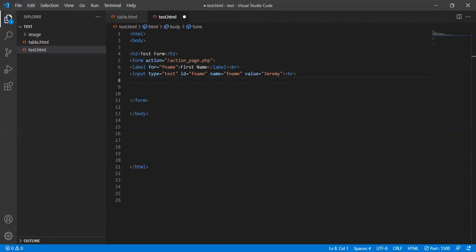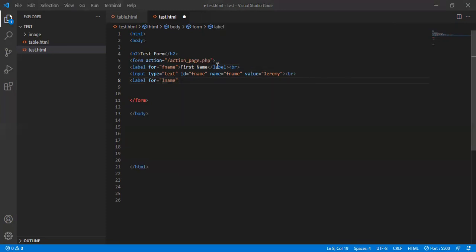put in the label for the last name. We'll go again and say label. Sorry, label for the last name. The same way you did it for the first name, you're going to do it here. Label for last name, you put in the name as last name, right?